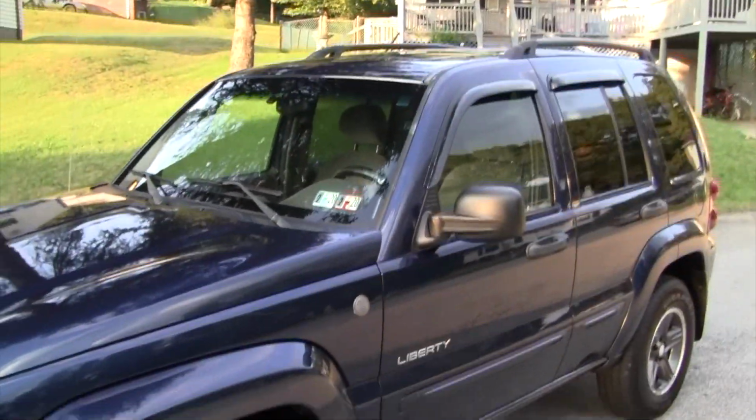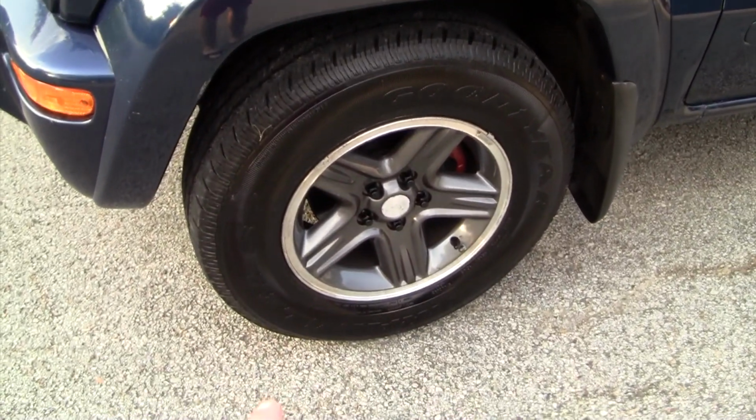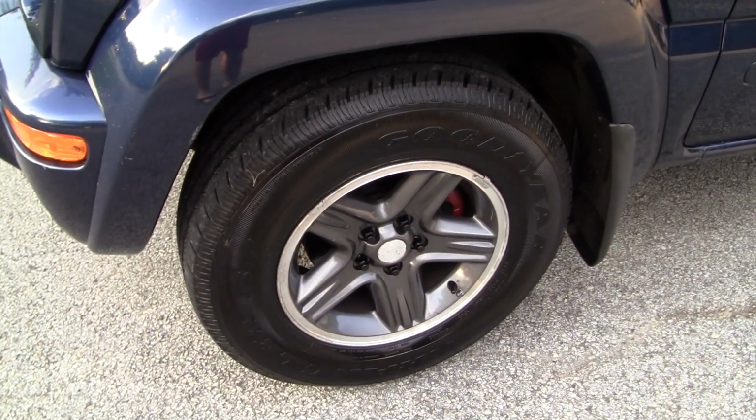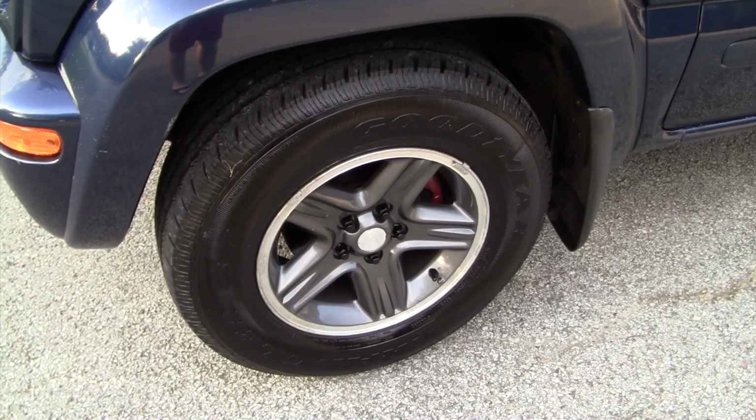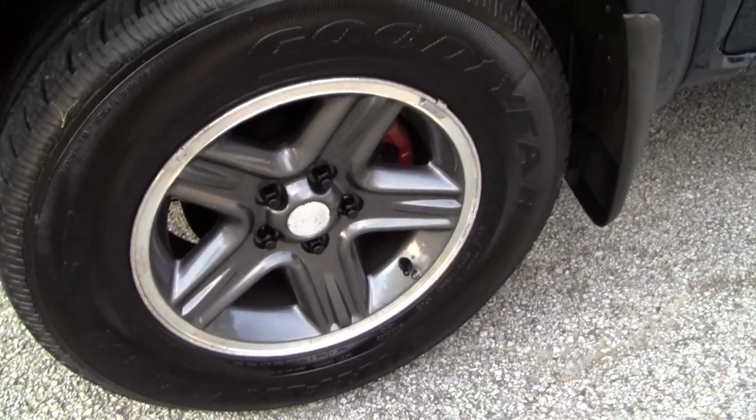The things that I've done so far as extras: I swapped out the wheels on here. These are the Renegade Liberty style wheels that they used. I felt that these ones are a little bit slicker looking than the ones that were on there.